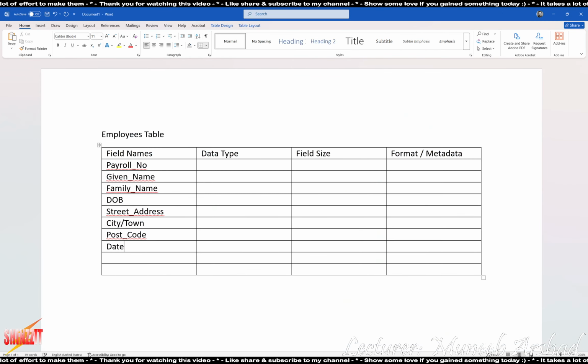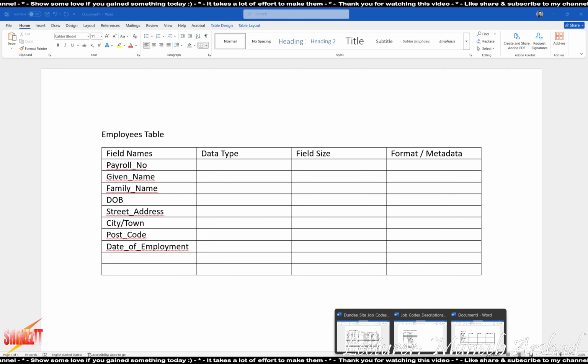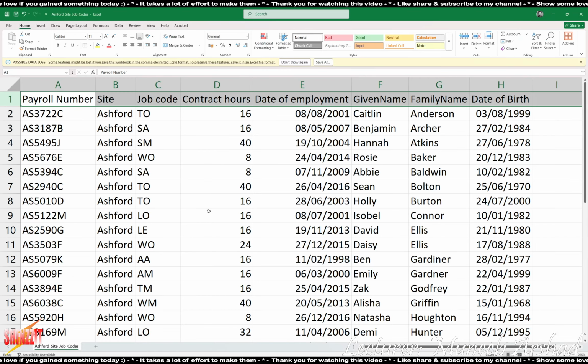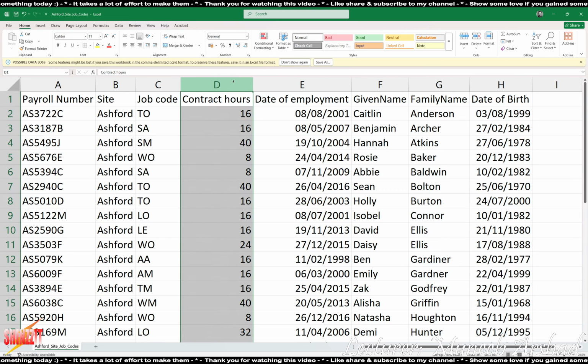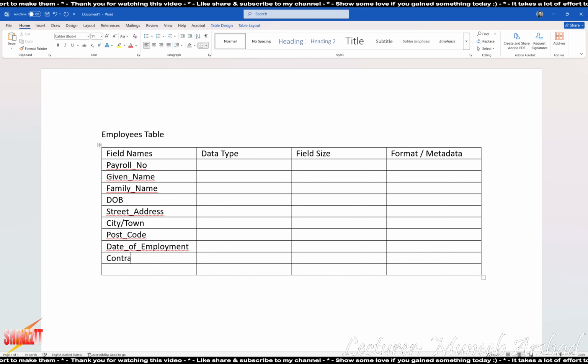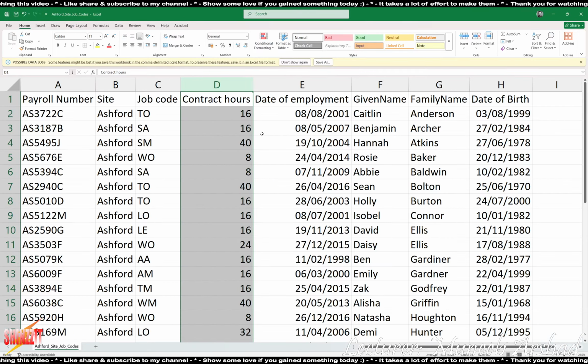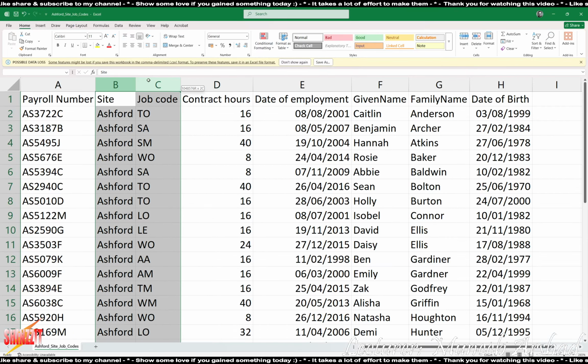So date of employment added. What else? Referring to the site details, we have date of employment added. We have contract hours. Then what? Site and job code.